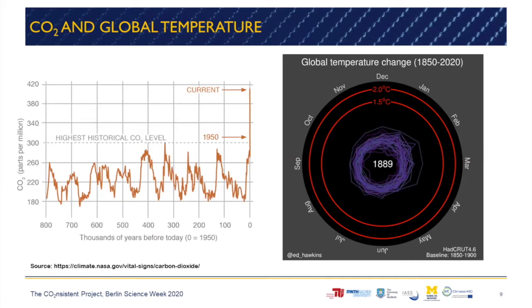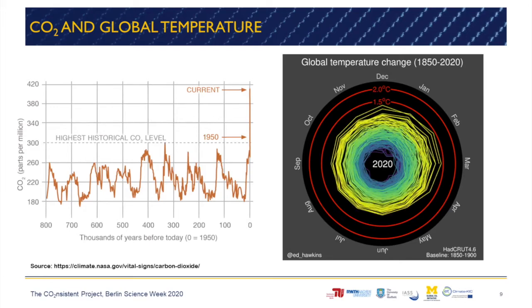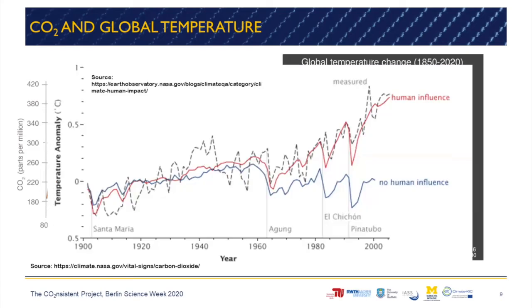There is still some skepticism around the topic of climate change. And some questions are raised, for example, is this temperature increase that we are seeing today really due to human activities? Or is it a natural trend that the Earth is going through caused by other factors, such as, for example, change of the planet's orbit, sun irradiation, volcanic activities, and so on?